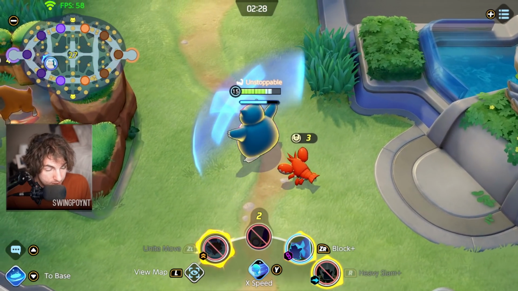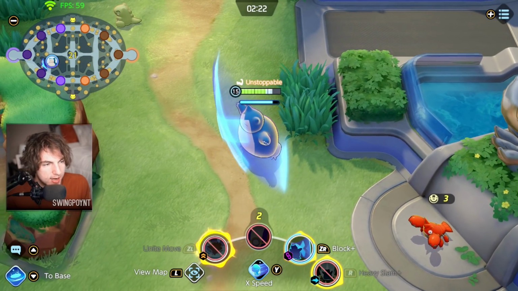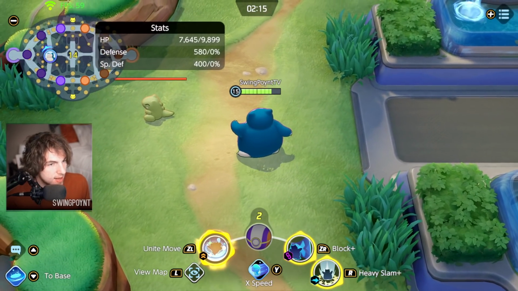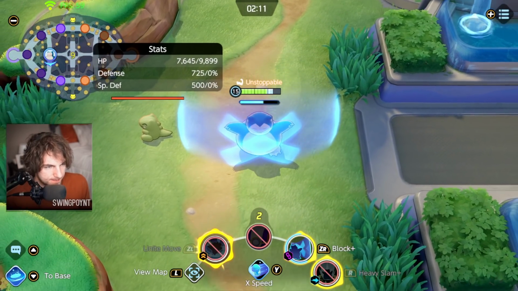Also, you're unstoppable, so you're not going to be hit by hindrances while this is happening. The other thing you'll notice is that you gain a shield on your Snorlax, like on my health bar, which makes it so you can take more damage that way. And then also, if we take a look at the stats, defense and special defense go up by 25%.